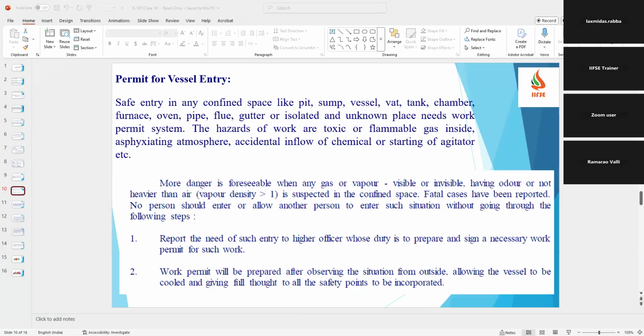The presence of harmful substances in the vessel, and also not designed for continuous occupancy. For any vessel, just check all these questions. Is it limited entry and egress, or is there any deficiency of oxygen? Is there any presence of harmful substances, or is it designed for continuous occupancy or not?